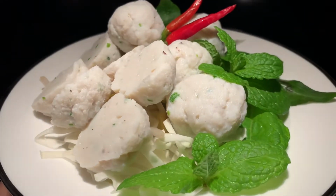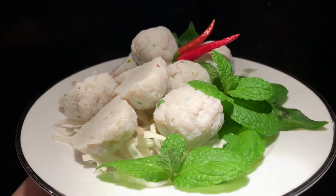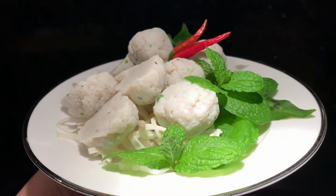Today my sister wants to share with you the easiest way to make fishball, which is so simple and delicious. So please join us in the kitchen.